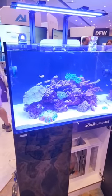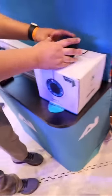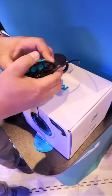And then I didn't get a chance to really look into depth. Do you mind if we maybe take this unit apart? Sure. And I know that the impeller was really thick. So you can see how easy it is to service this thing. The magnet strength is a little strong. I might be able to.